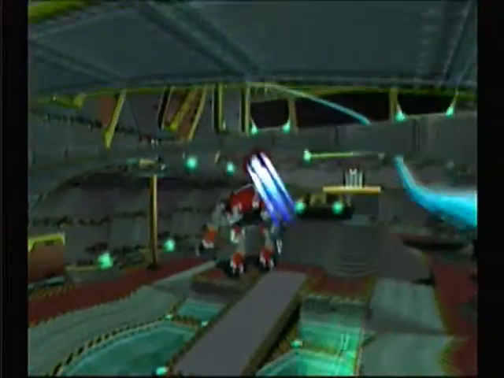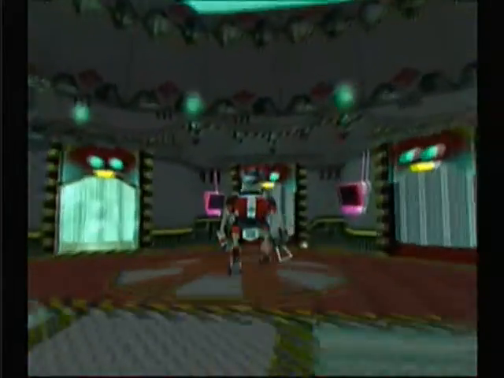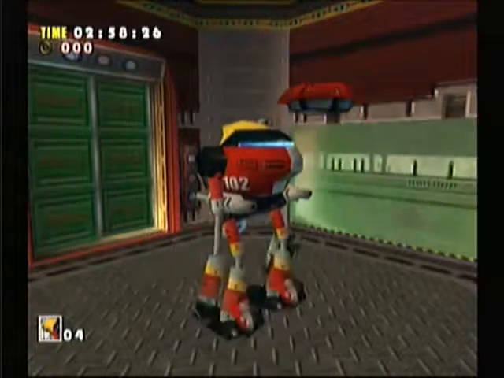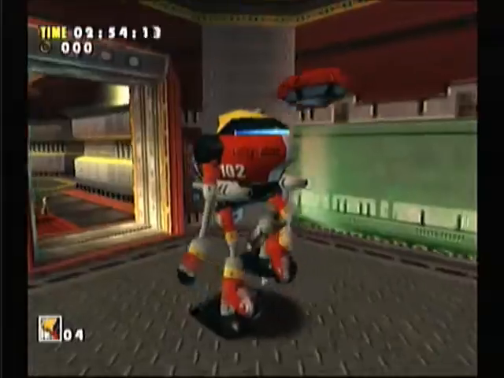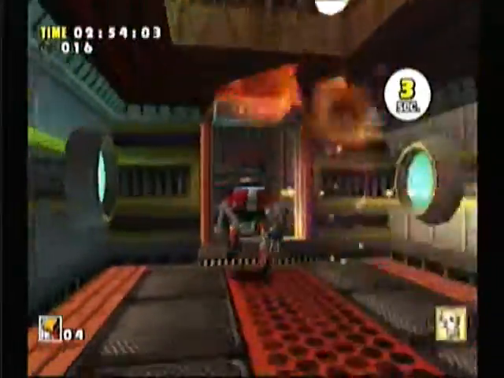Okay. Hot shelter, if you remember correctly, is this one. Hot shelter, stage 5, action stage. We should finish E-105's campaign today, or E-103. We're destroying E-105. We should be finishing E-103's campaign today. So that's exciting. Let's keep going.